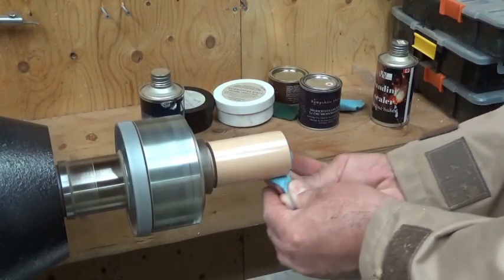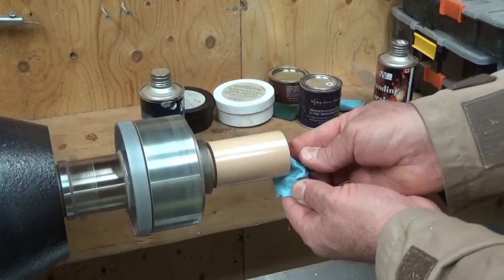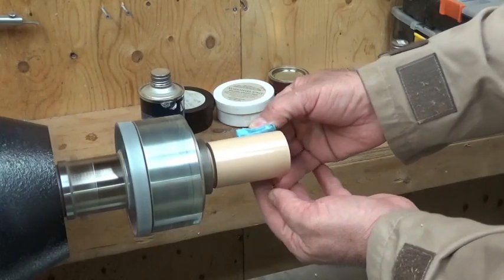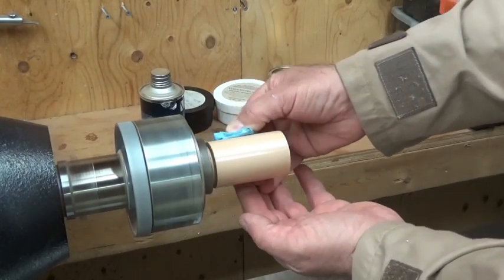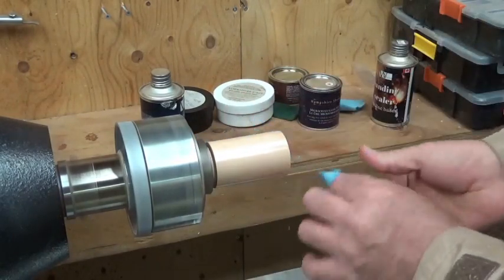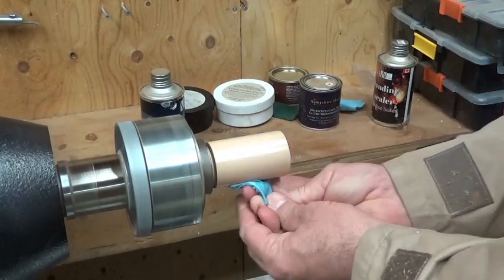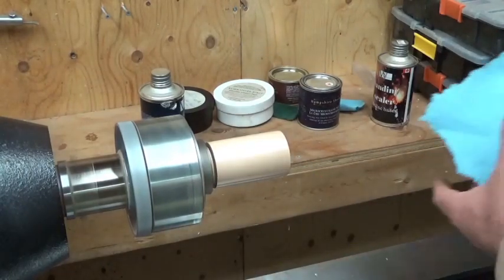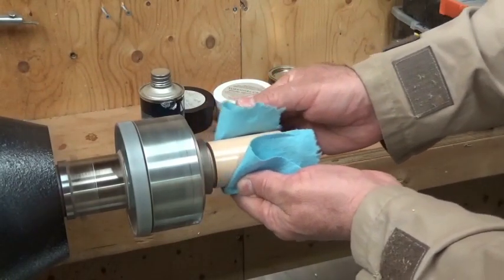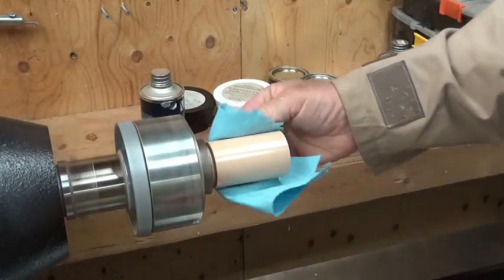It depends on the piece that you're working with as to how fast you can go. Whatever you're feeling safe with. And you want heat, you want friction with this. Unlike sanding, where you don't want heat, with this you do, because you want to burnish that into the wood. You'll take a fresh piece of paper towel, and we are done. That's finished.